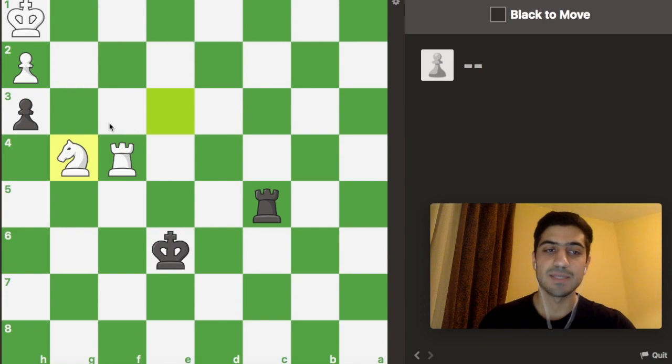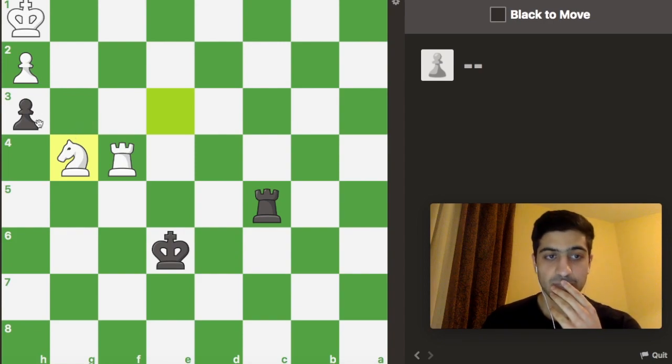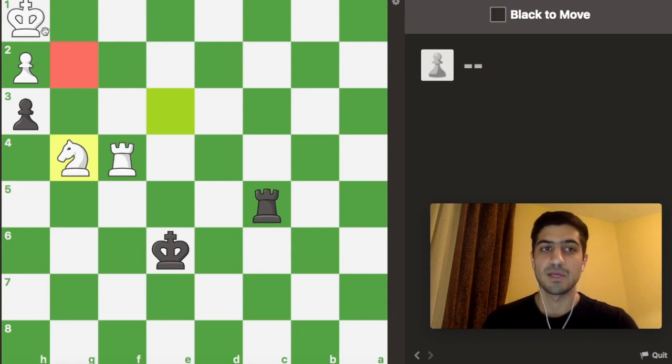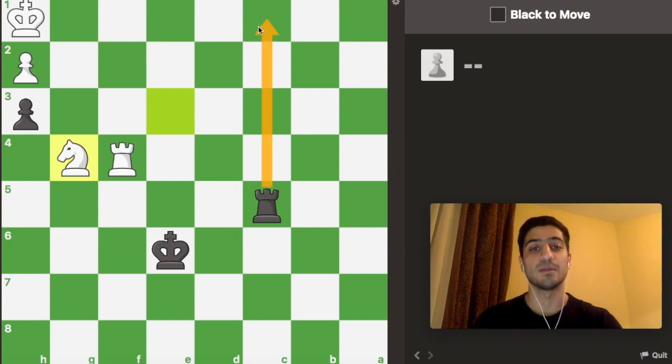So we have the black pieces in this first puzzle, and it's black to move. What do we do in this case? Now notice my pawn on h3 is really powerful. It's controlling the square, so the king can never come here, right? The only square the king can go to in this case is this one. And there is a way for me to limit this square and the square that the king is in. And the way I do that is if I put my rook on c1.